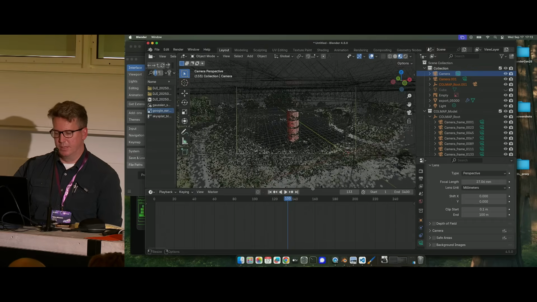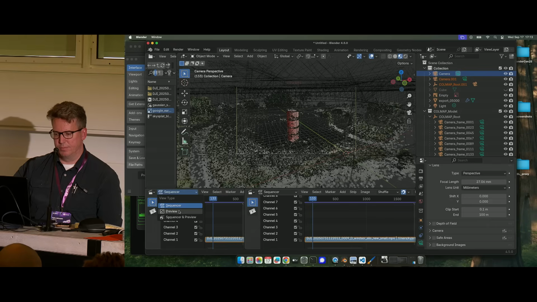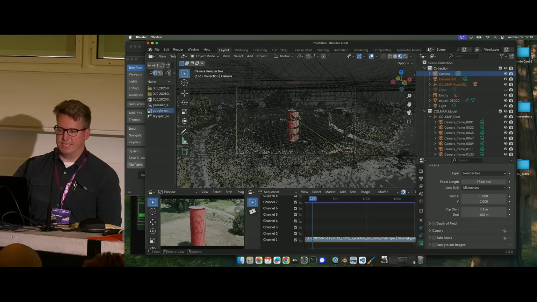And if I think I still have time, I'm going to change this to the video sequencer so you can see we're at frame 133. We'll change it to use time code, unselect that. So now we're on frame 133. And if we take a look at the actual preview, we have the same view here in our render as we do in our drone video. So you guys probably know where I'm going with that.